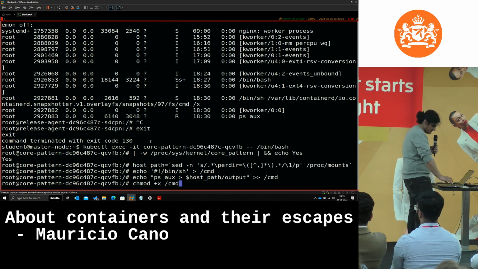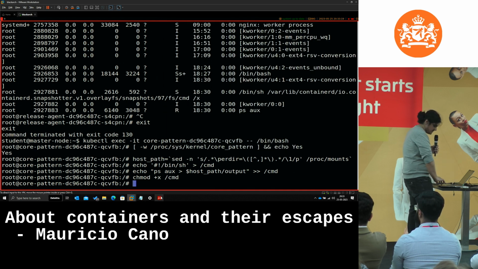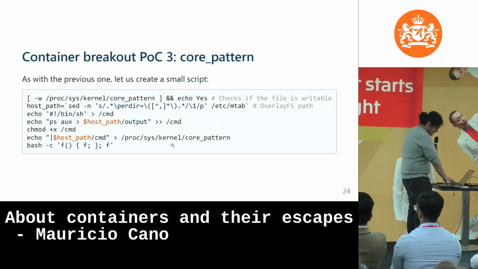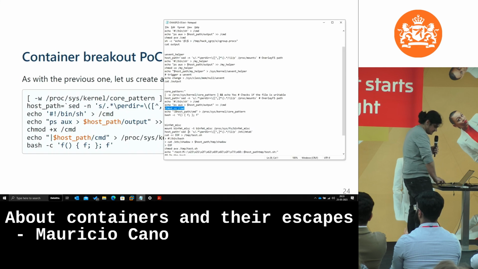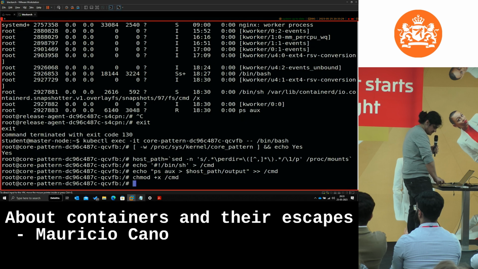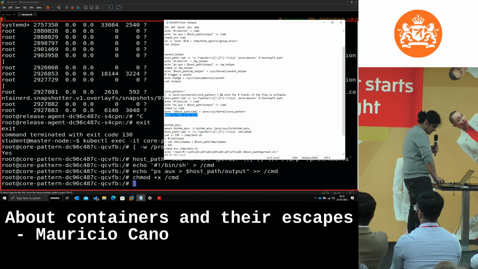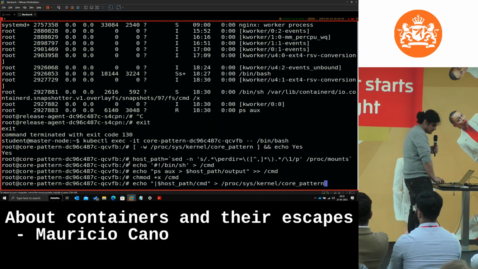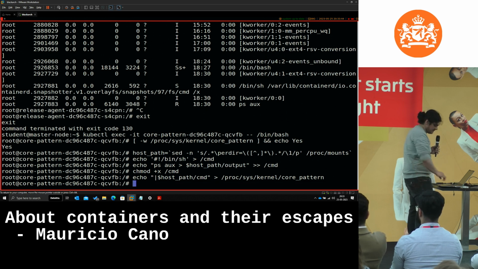We just give the command permissions and this is the new part. So basically we just write into the file system what is going to be executed afterwards. It has to be preceded by a pipe. That is just the syntax of that particular file.